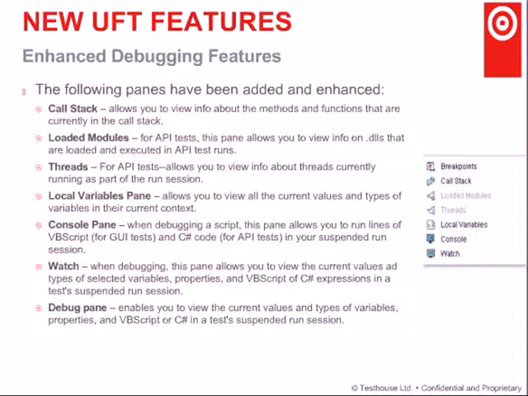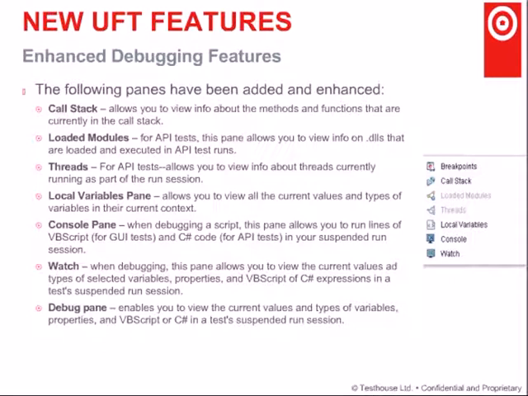There is now a call stack, which allows you to view information about the methods and functions that are currently in the call stack. You have loaded modules for API tests. This pane allows you to view information on DLLs that are loaded and executed in API test runs. You have threads. So you have a thread pane for API tests. It allows you to view information about threads currently running as part of the run session.